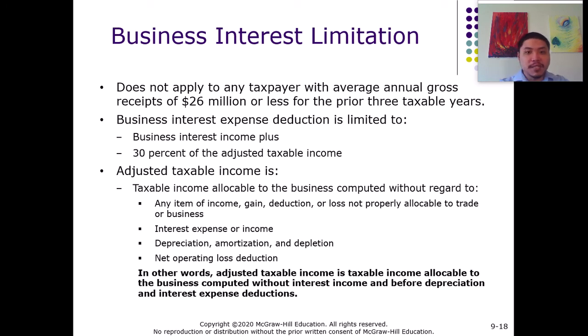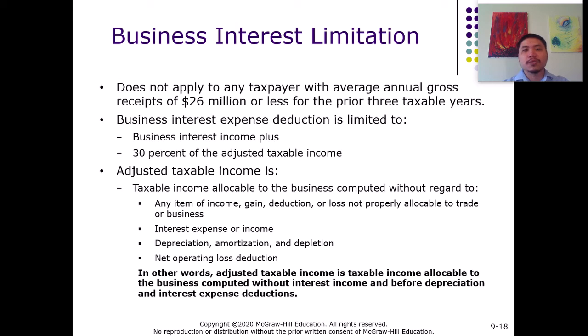However, this limitation only applies to taxpayers who have a revenue of $26 million or more in the prior 3 taxable years. So taxpayers with lower net revenue than the $26 million benchmark do not need to worry about this. But for taxpayers with a significantly big revenue stream, they have to pay attention to this limit.